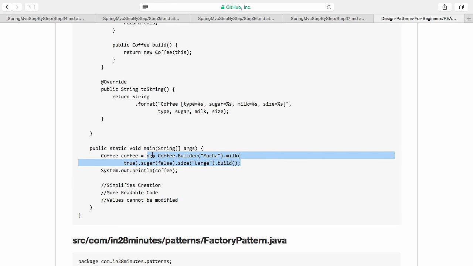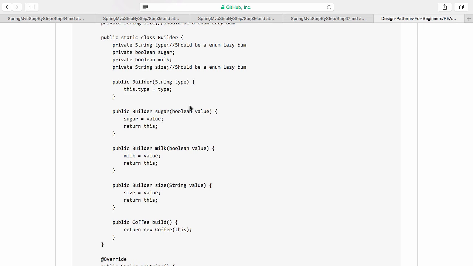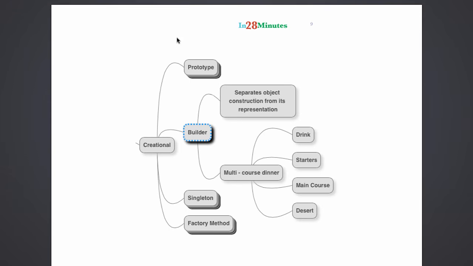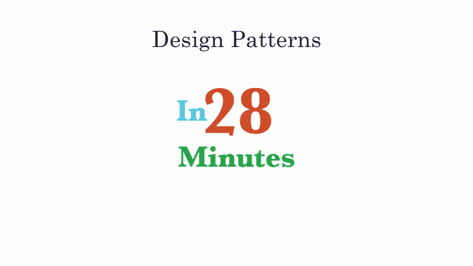This is very simple code to read, and also very easy for a developer to write code with. If you are interested in understanding how the builder is built, you can look at the public static class Builder. You go for a builder pattern when you would want to have multiple options in creating a particular object. A builder pattern separates object construction from how it's represented, and it makes it very easy to build objects.